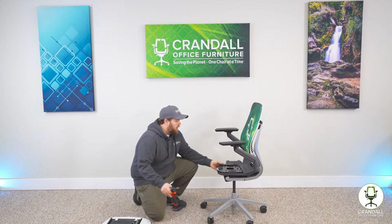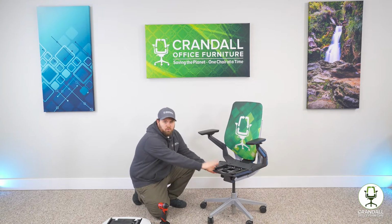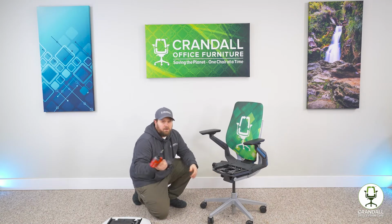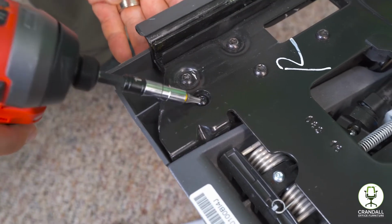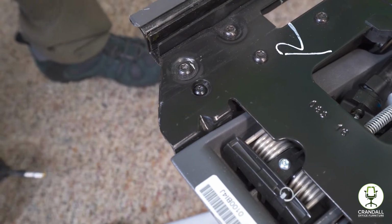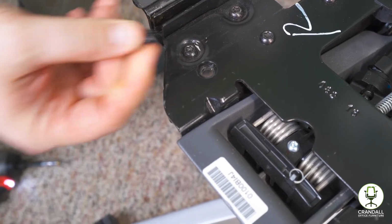If this trim piece is already installed, you will need to remove the one that's installed. So if it's broken or anything along those lines, you're going to take your T20 Torx. You're going to remove this one screw here, and you'll see this trim piece comes right off, and you can pop the screw out if you need to.